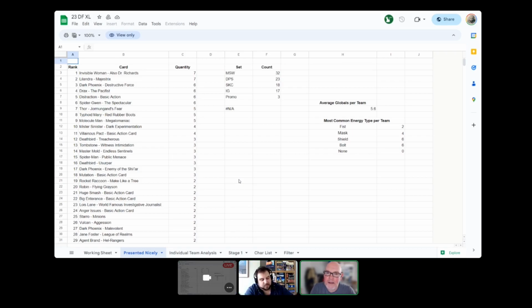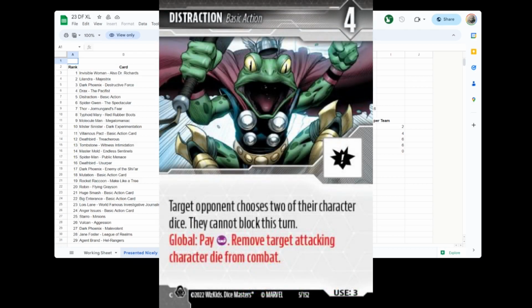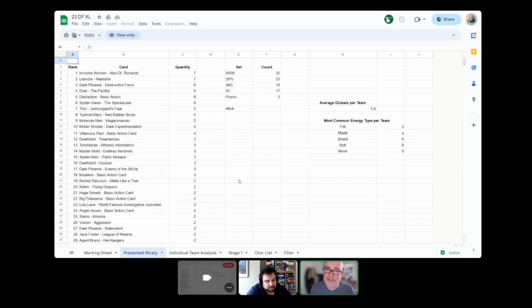Yeah, the impact of distraction is obviously huge, just on 6 teams. Surprising that's not higher, really. Six. It's only a third of teams, and given that only 3 teams had Master Mold, so there must have been a bunch of other combat win conditions, or at least some other people not willing to. Yeah, I at least saw a couple.